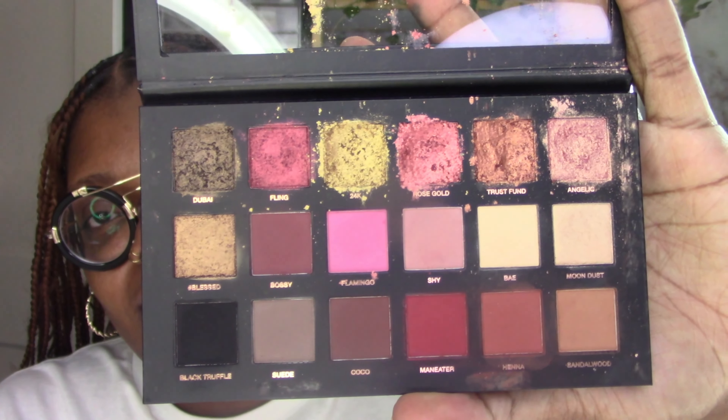I pulled out the original Naked palette, and it's going to give me some soft looks. My OG Naked palette — I actually got this in 2016, so these are about eight years old. That's not old for eyeshadow! It'll stay with me until it dies, which it will probably outlive me. Then we have the original Huda Beauty textured eyeshadow palette in Rose Gold. The packaging has changed and she reformulated it — it has these flaky shades. I loved this palette and I can't wait to play in it.